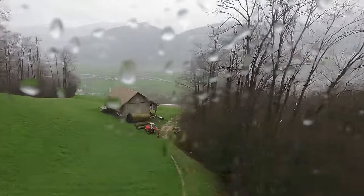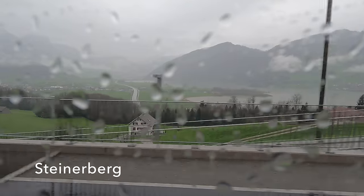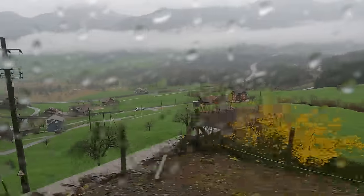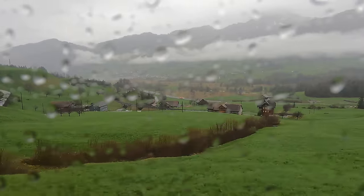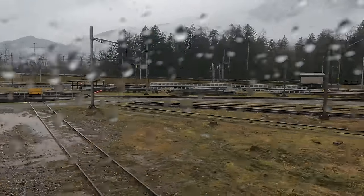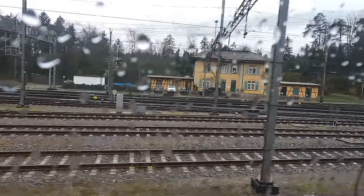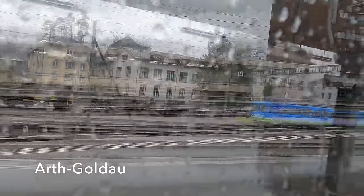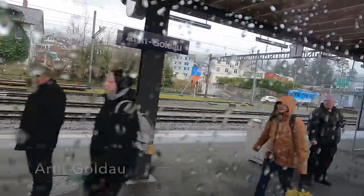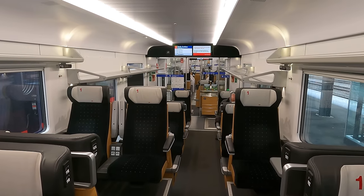The Steiner Aa drains into the Lauerzersee, but we'll stay high and cut across to Arth-Goldau. Now far below us is the line coming up from the south that Mark and I will be riding tomorrow through the Gotthard Pass to Lugano — we'll both have videos of that ride coming out soon. Arth-Goldau is where the lines join and there's also a wonderful old turntable and locomotive shed here. The blue rail cars we see here are for the narrow-gauge Rigi Bahn that leaves Arth-Goldau to climb the mountain of the same name — another ride you could tell me about in the comments!